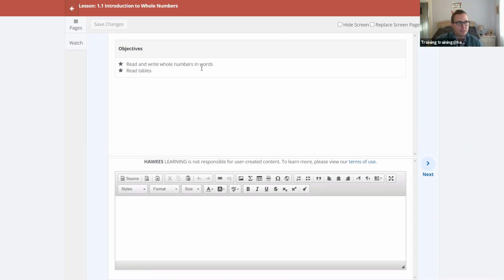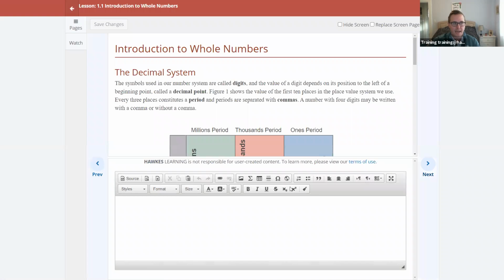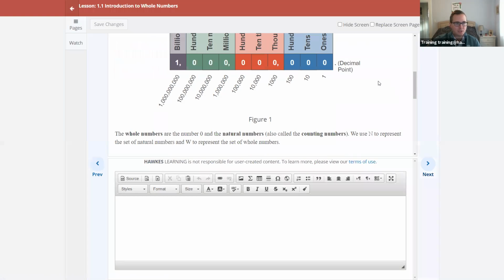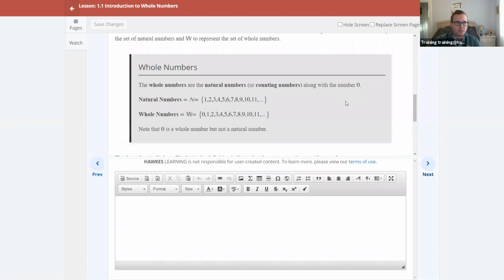Once I click on Open Learn, we're going to see all the Learn Screen pages that are within this given lesson. You can see that we have our objectives page right here, just how every lesson starts off. But what you'll notice down below is a text box. If we skip through these previous and next buttons, each page is going to have this text box down below. So if you wanted to add in your own notes on whole numbers, for example, you could type in some definitions, some notes, some key talking points that you've created, and you can input these into the Learn Screen pages for your students.